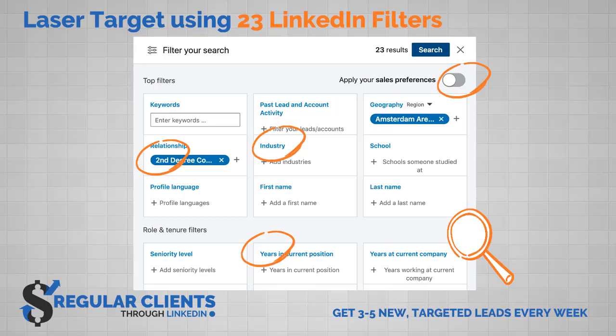So just so you know, LinkedIn has two options for you. The first option is the basic or the free option, which is the default option that everybody has access to, and it's a pretty good option, by the way. But LinkedIn also has a variety of paid options, and the best paid option for accountants and professionals and other service providers who want to generate new clients from LinkedIn is what we call Sales Navigator. It is a paid option, as I've said, but it's worth every single penny. And the really good news is that you can actually try it out for 30 days because LinkedIn has a free 30-day trial, and you definitely want to take advantage of that free 30-day trial.